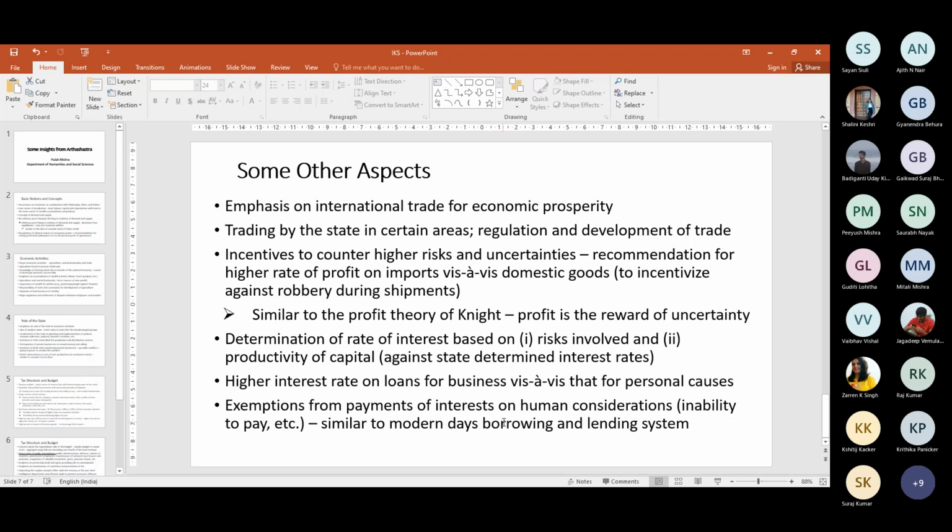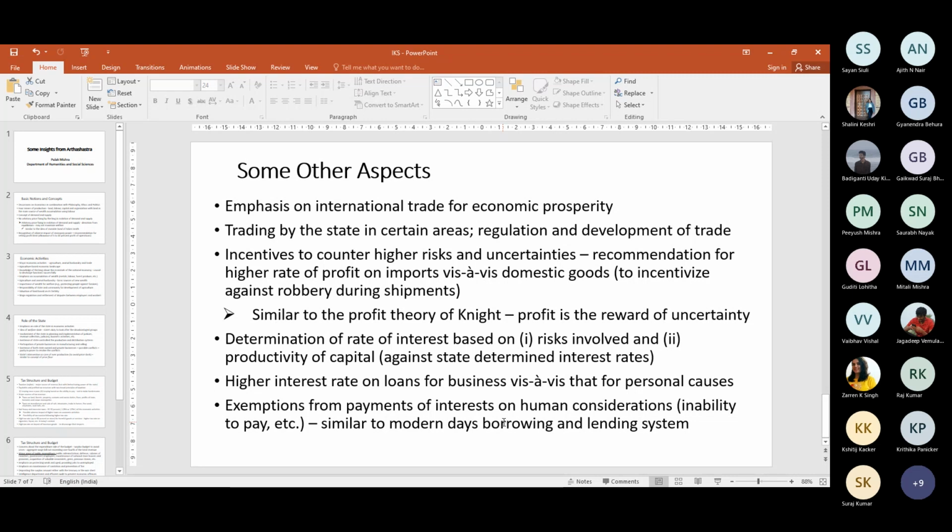So what we see in the arrangements, the economic system today, we can see its reference or link with what was discussed and recommended in Arthashastra. Again, as I said, the role of the government has widened, the form has changed. It is no longer the role of the government only in the production or distribution process. It has been widened to bring in stability in the economy and development of infrastructure. Again, in development of infrastructure, there is a change from government expenditure or investment to public-private partnership. So the form has changed. It's a continuous process.